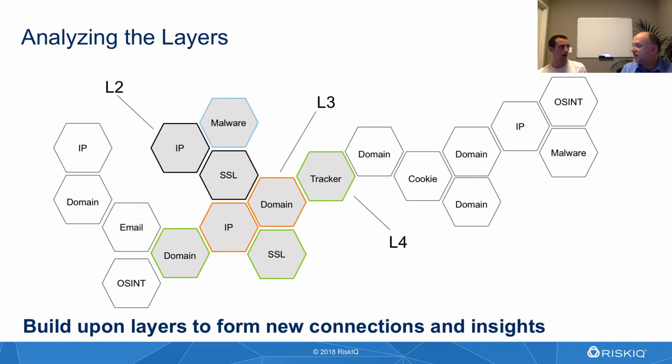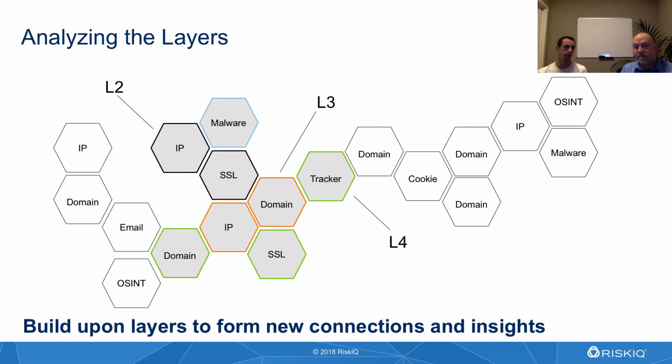So picking a more concrete example inside of this infrastructure chain, if we want to analyze the layers here, I picked that IP example before, which is still present on this example, but what we're looking at is a slightly different perspective now. So in this case, we're starting with a piece of malware. Maybe we found this on our network. It was a file that one of our antivirus agents hit. And maybe there was a signature running on my machine and it said, hey, this file is doing something shady. You need to check it out.